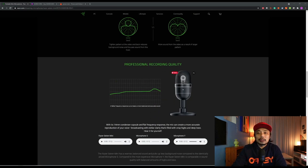The other technical specs nitong mic na to na gusto ko ipakita sa inyo is this frequency response curve. Now, let's not get too much technical about that. Basta, ang importante lang dito, typically, yung mga mic na enhanced for voice, ganito yung itsura ng response curve nila. Yung part na to, yung bandang kanan na nakita nyo to, which is yung upper mids, pataas siya, no? Meron siyang ganyang itsura, ganyan yung itsura ng curve niya, pataas sa part na yan. Pag nakita kayo ng mic na ganyan, typically that's enhanced for voice, which is not surprising para sa mic nito kasi nga Razer designed this for gamers, yung mga nag-i-stream, typically yun nga madalas nagsasalita yan sa mic, so there's not too much surprise there kung ba't ganyan yung frequency response curve niya.